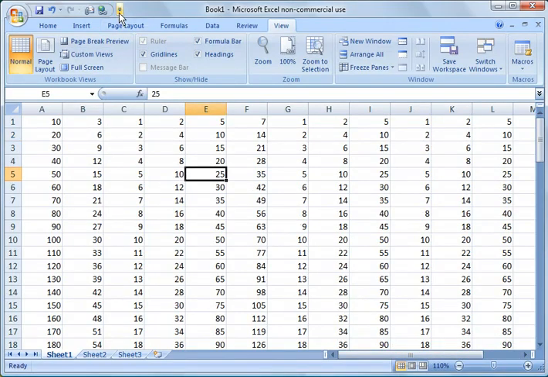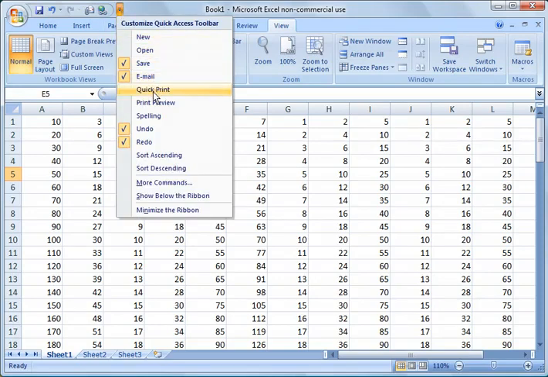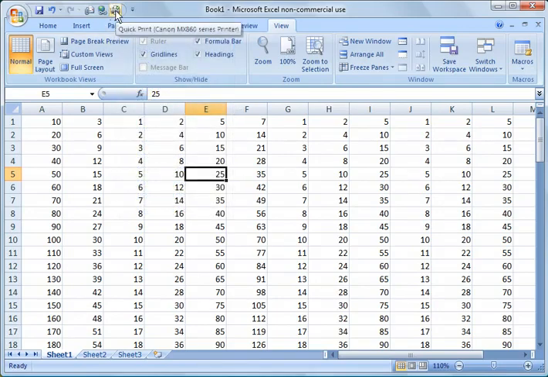So the first way to print is to do what's called a quick print. If you go here to the quick access toolbar up top here, there's a little pull down option here. Select that and then click the quick print option, and what that'll do is add a quick print icon here, and if I were to click this right now it would just print the active worksheet in the default mode, portrait orientation. Probably not going to use that a whole lot unless you're working with a really basic spreadsheet.